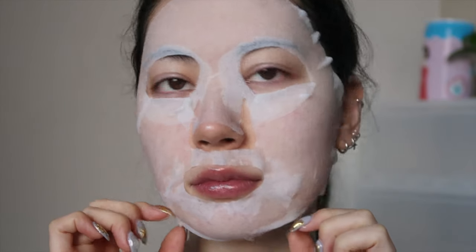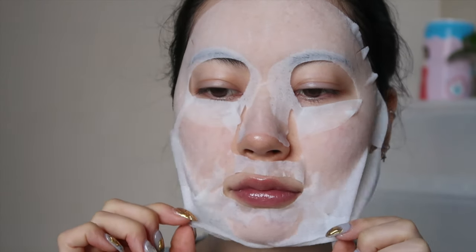If you are after one that's just for daily use and you have slightly more oily combination skin, it would probably work better for you versus those who have drier skin. I do feel like it lacks a little bit of essence, probably because it is packaged in this way. By the time the 5 minutes was over, the sheet was pretty much dry on the skin. Not falling off, but there wasn't a lot of essence there to seep into your skin, so I would not recommend using it over 5 minutes. 5 minutes, that's pretty much it. You're going to get as much as there is.